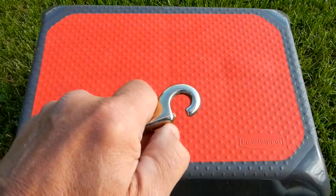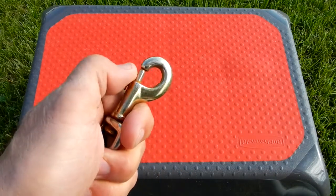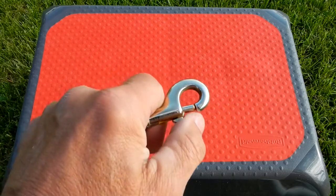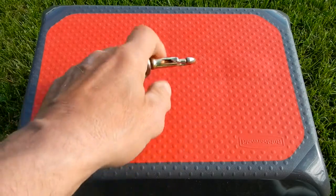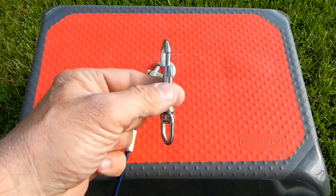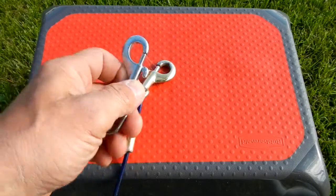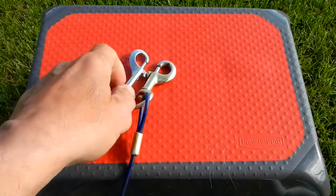And I can guarantee that it'll close. So you can use silicone sprays and different things. And I've done that in the past, but they'll still go back to getting tight. So here's what you need. I use stainless steel. I bought a new stainless steel clip from Menards for $5.99.